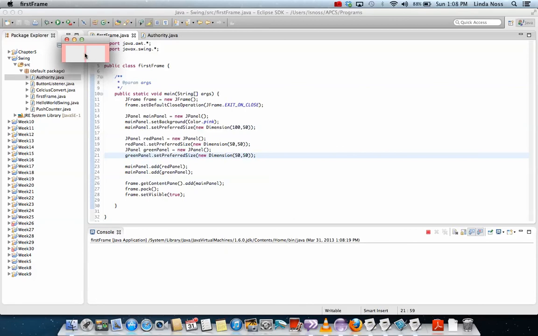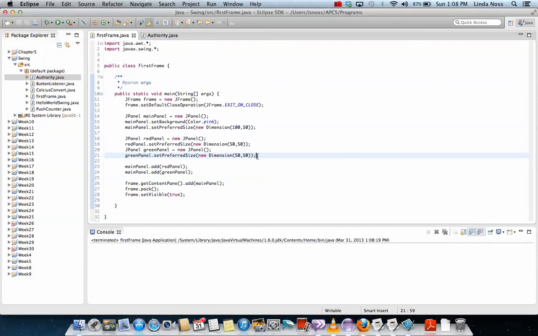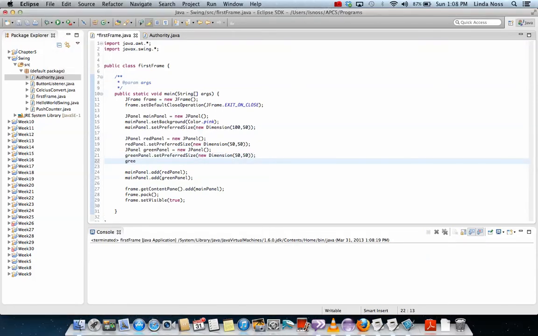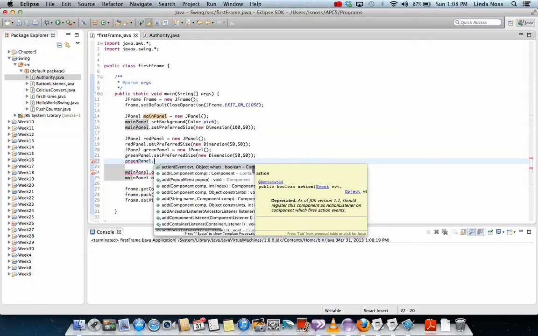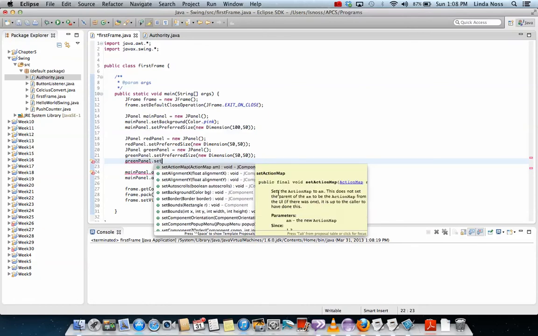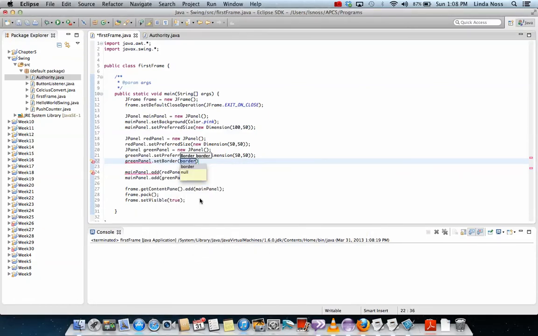Now panels do have borders, and that's what you're seeing here. So it's kind of built in that there's going to be some borders around there. I'm not really sure you can set the borders. Let me just see what they give. And this is one of the nice things about Eclipse. I'm not sure what I'm doing here as far as borders, but maybe there is a set, oh, there's a set border right there. And basically, what does it want here? It wants a border, because if I put a number in there, it's going to be upset. So I'm not quite sure how to use the set border. I'd have to look it up.